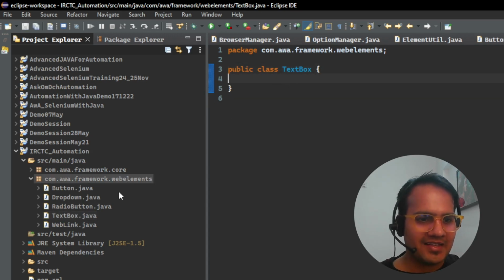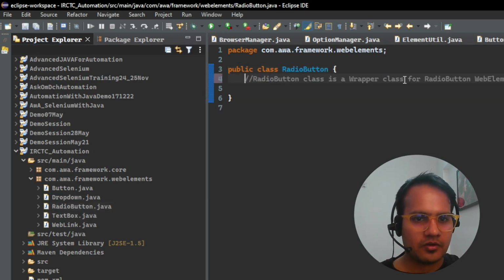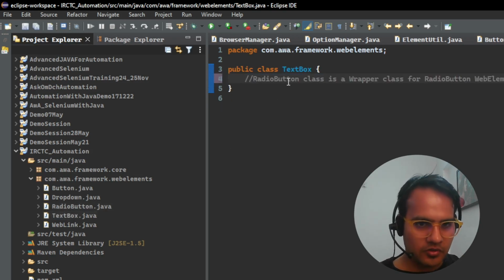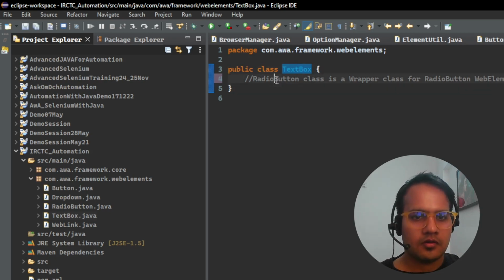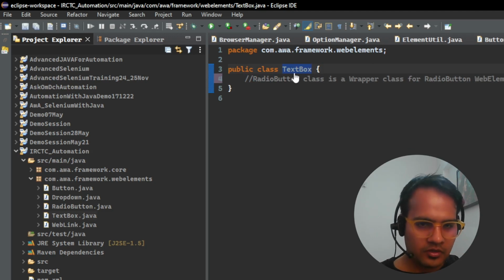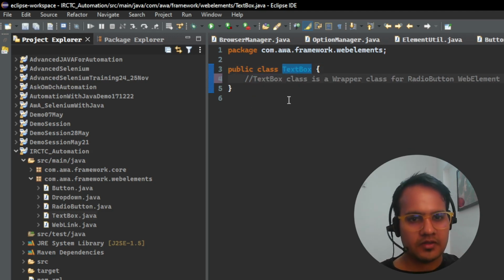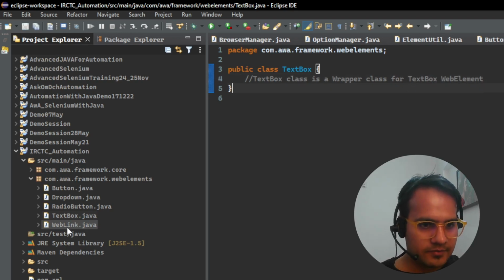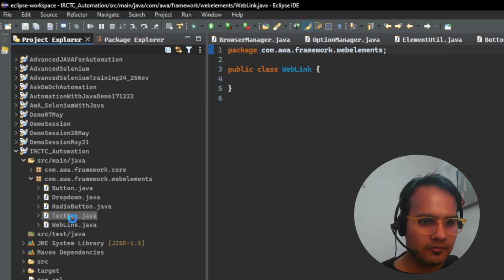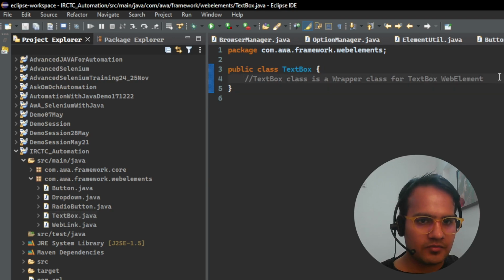So while designing any particular code or a framework, documentation is very much important, because you may or may not be the person who is going to work on the same framework which you have designed. So for that purpose, it is always required to create documentation with whatever code you are writing. Okay, so it is always good practice basically. So here for web link also I am going to put the same thing, and that's it.